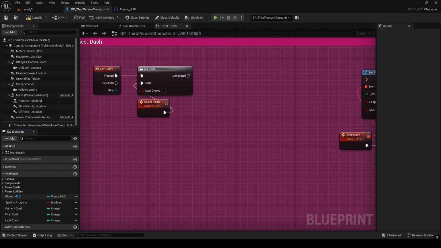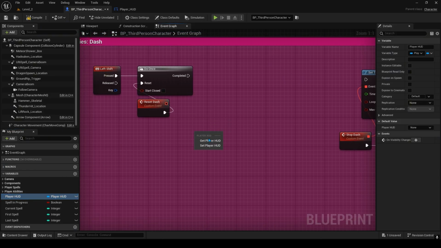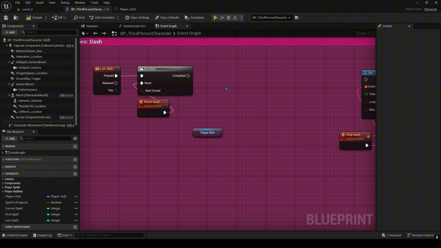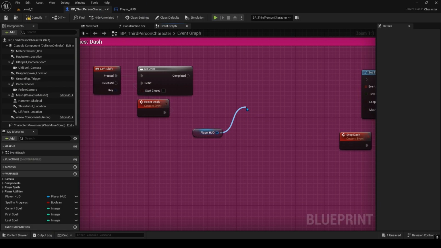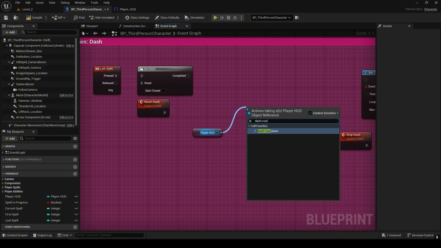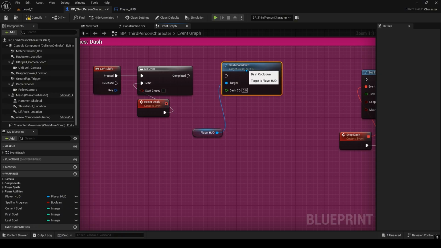Now get the player HUD variable. And from here we have to call that function. So if you don't remember, you can go back. It's called dash cooldown. So from here, dash cooldown, this is the function. And now we are setting this progress bar.